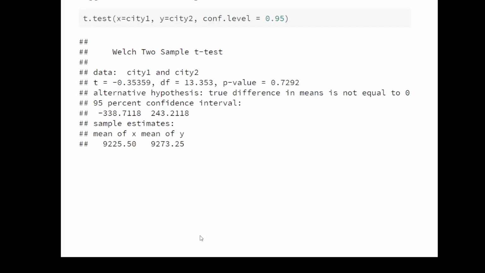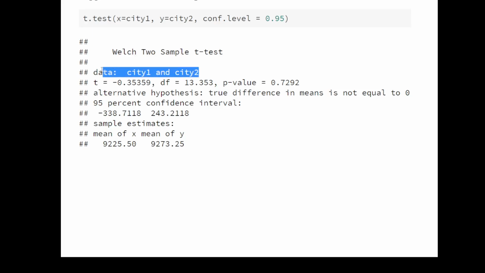Now, I'd like to highlight what happens if you don't include var.equal equals TRUE. It's omitted here. There are just three arguments here: x, y, and the confidence level. And actually, we don't have to specify that, but I'd like you to remember that you can. Now, just notice the headline here. It's a different one: Welch two-sample t-test. So it's essentially two different procedures, with two different sets of assumptions. They're very similar to one another, obviously.